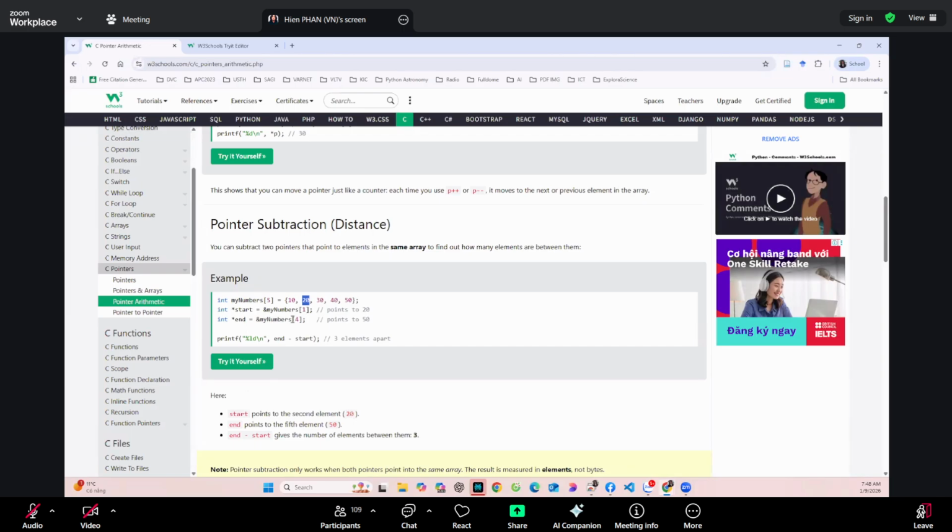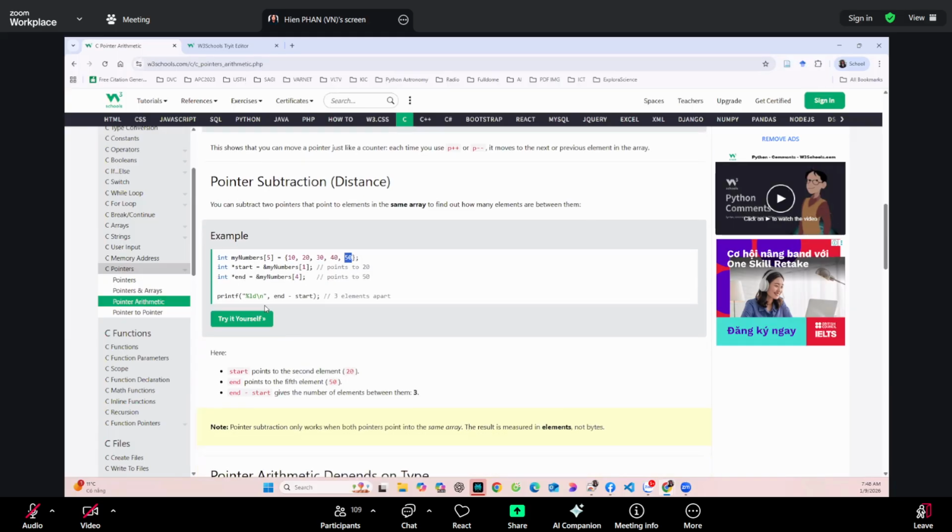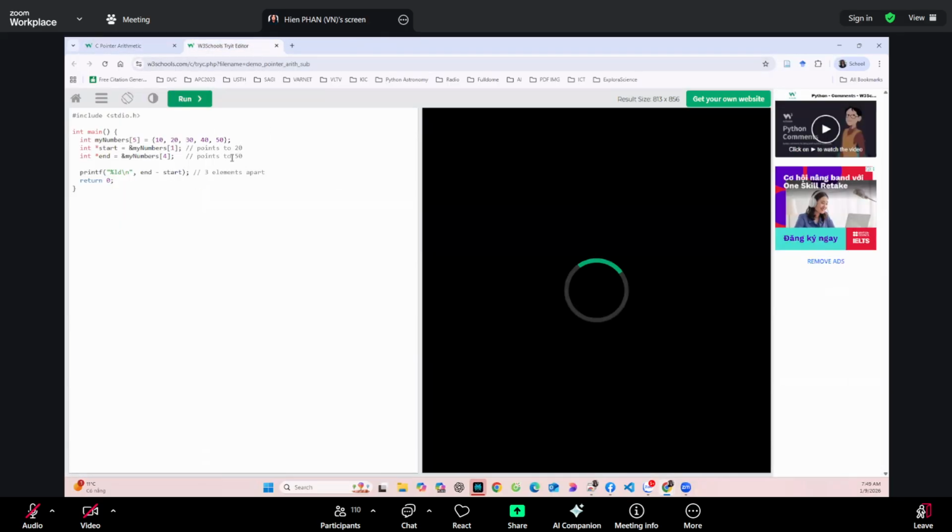Then the end is the last one, 50. Right. So if you use end minus start, it means that it has three elements apart. Right. So you can try with the editor. So it should show you the value of three.